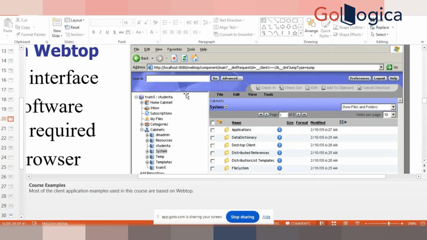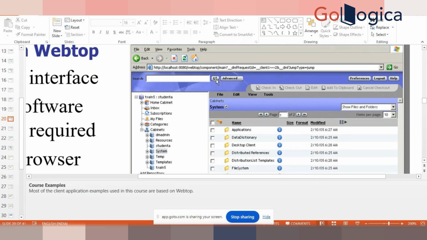This is the search bar. I told you to search the name of the document on which you have read permission, right? So from here you can search it. This is a simple search, and here you can only provide the keyword you want to search, and then there is something called advanced search. We will talk about this in detail in the search functionality. Simple search can only search on the basis of a couple of attributes associated with the documents, but advanced search allows you to search the documents against any attribute, not one or two attributes, against any attribute. So from the drop down values you can select all those things.